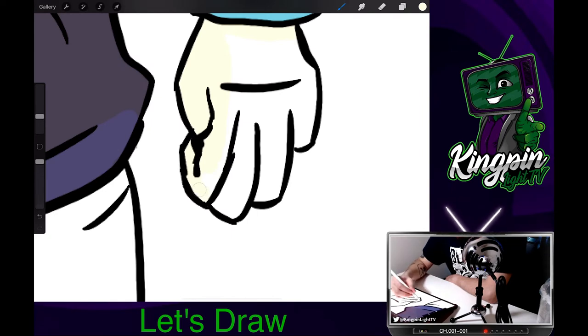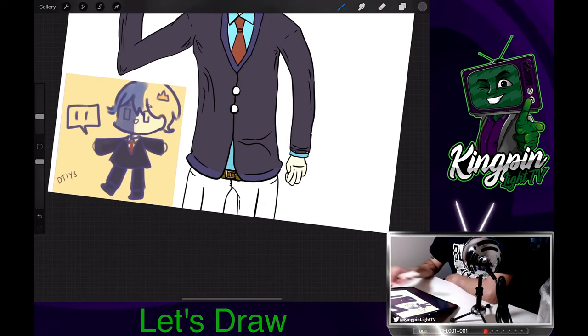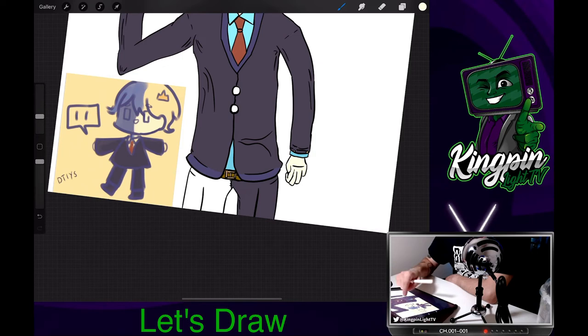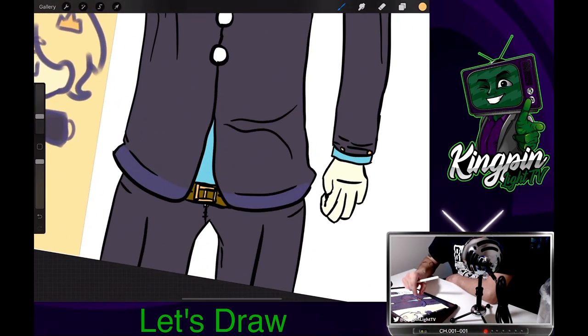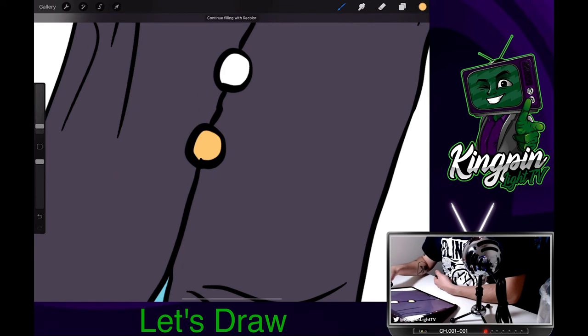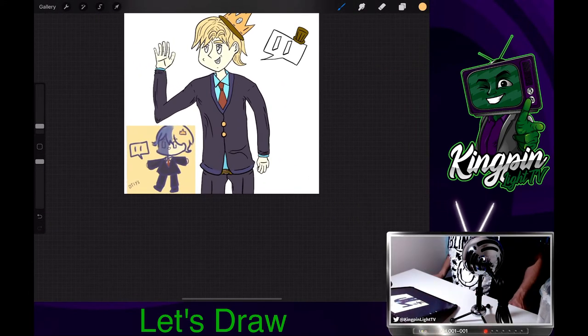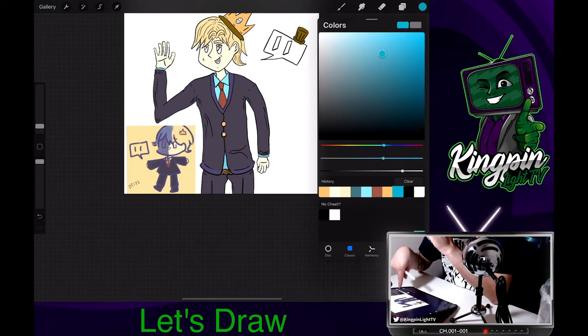Where even is the opening on this guy? Maybe right there? That's awfully small to be considered open, but I guess that's what it was. And usually these guys are cut from the same cloth. And actually, I need that orange for that guy, which I didn't even see. But I also need it for the buttons. I'll make my own color, let's do close to that.